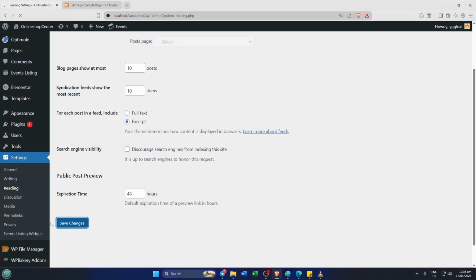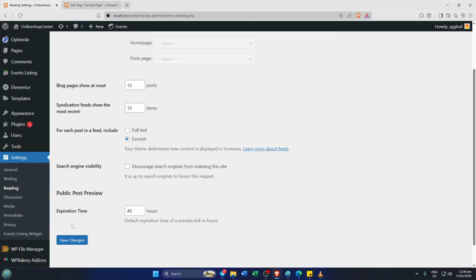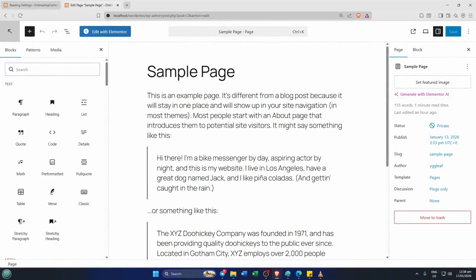Once you've made that selection, don't forget the last but crucial step. Scroll down to the very bottom of the page and click the Save Changes button. WordPress won't apply your new setting until you save, so don't skip this part. Sometimes people tweak a setting and get distracted before clicking Save. Then wonder why their site looks the same, so double-check yourself here.